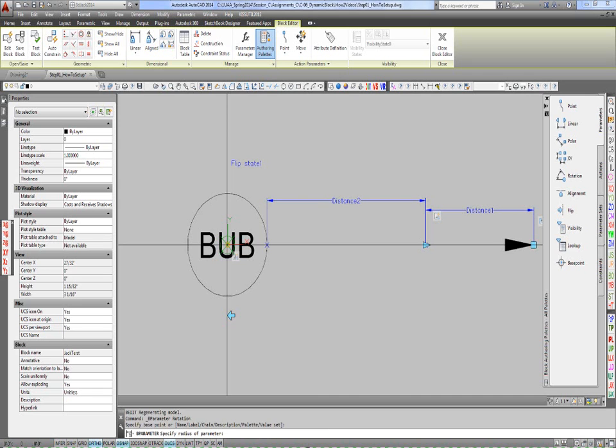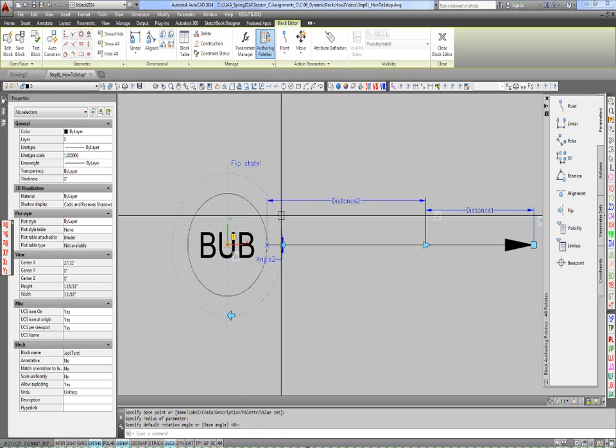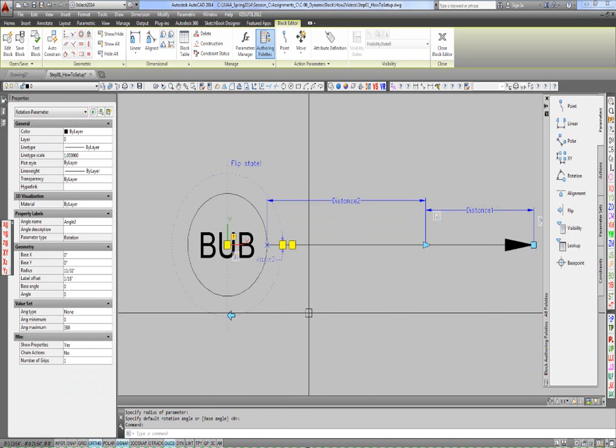So we pick the center and we drag out, and I make it a little bit bigger than the actual circle that I want to use so that it's out here and I can just work with it, shall we say. So I pick here, and at the command line at the bottom you'll notice there's base angle. I just press enter for that, and now the circle parameter goes all the way around the circle.